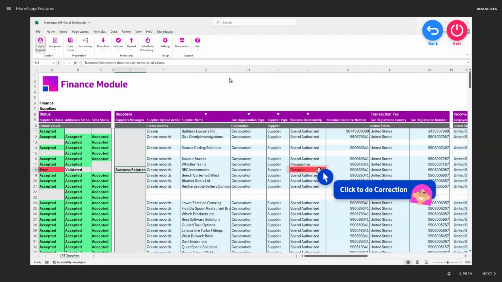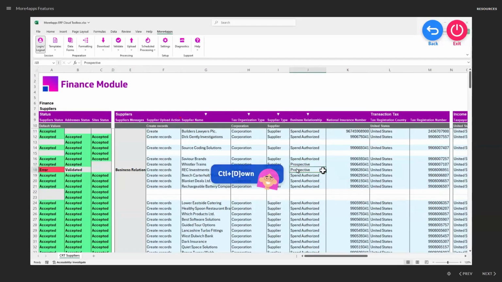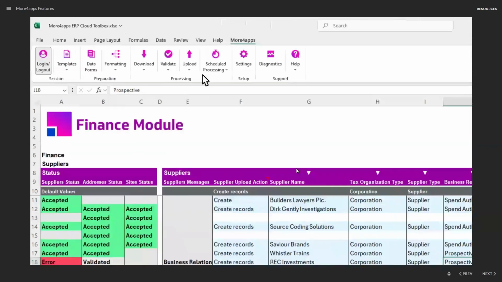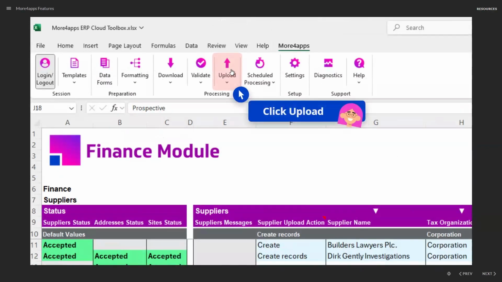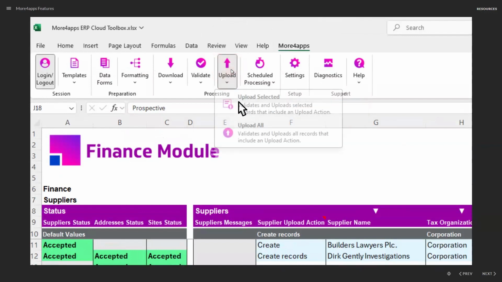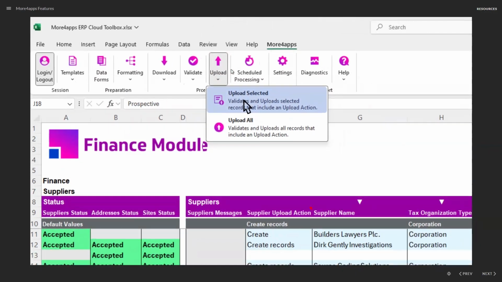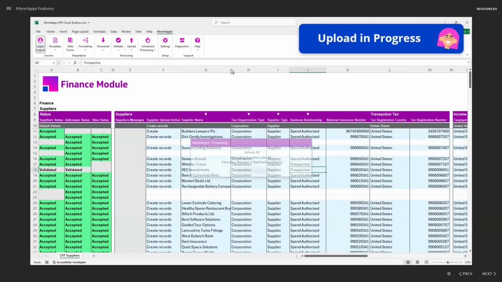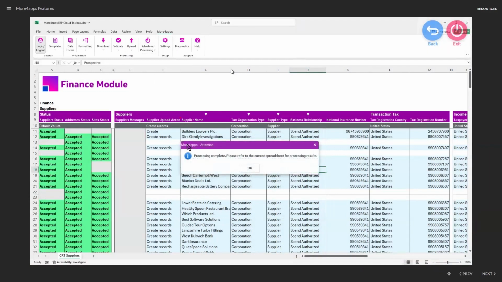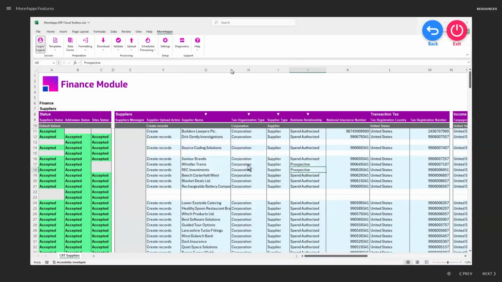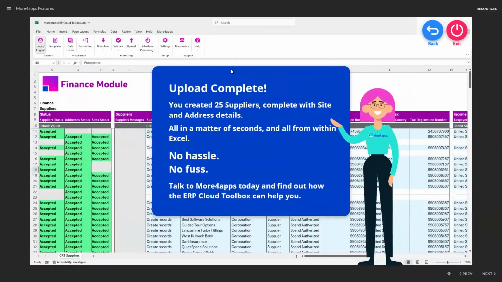We'll start off with doing a simple correction here in the sheet. It's just a spelling mistake, and we can see above it that there's the correct spelling. So we'll just use that value. We'll just copy that one down, and then we just reprocess the record. So we'll just click on that button again. This time we'll do the selection just where the cursor is. We could do the whole row again, and it would skip anything that's already loaded, but it's quicker just to do it that way. And that's it.